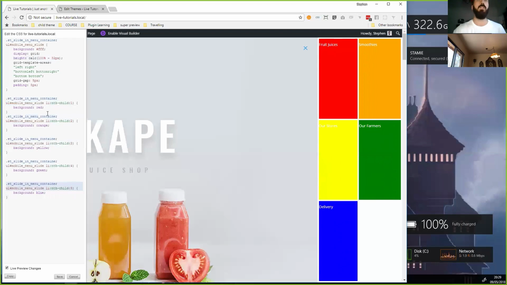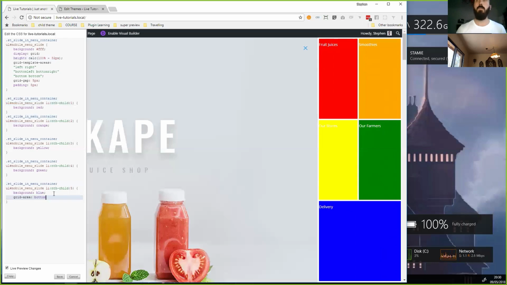Now we're going to give them some grid template areas. So we're just going to use the grid area property to say that this one should, you'll see they've automatically gone roughly into their grid areas based on just how they would naturally fall. But this bottom one here needs to be adjusted. So if we did grid area bottom, then you could see that that has now filled up that space underneath. So there's some other stuff going on here. We want to probably adjust the colors eventually, and we also want to make sure that the links sit in the center of their various positions.